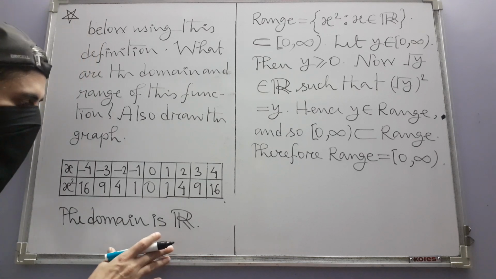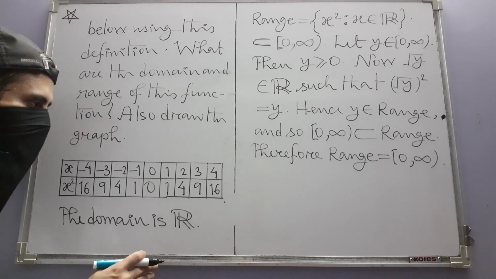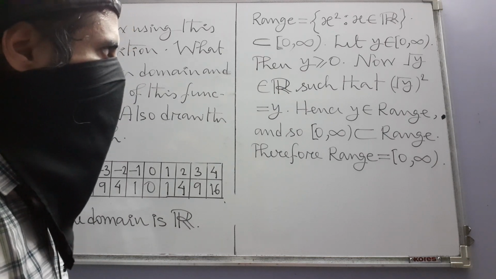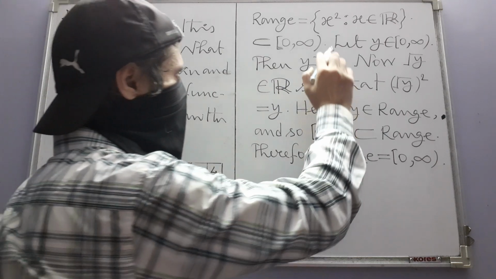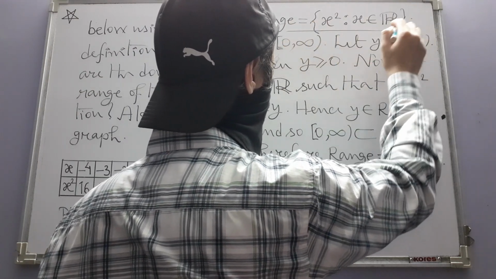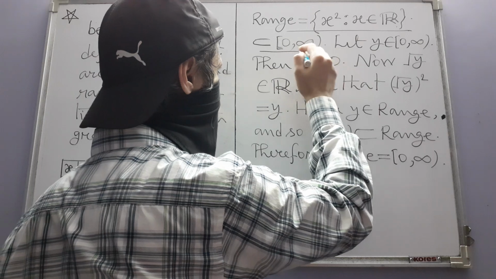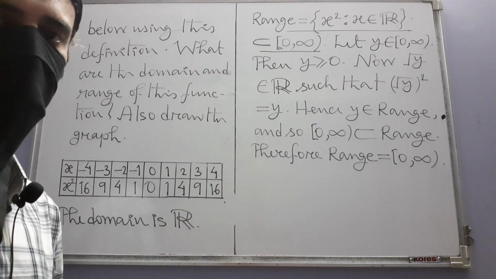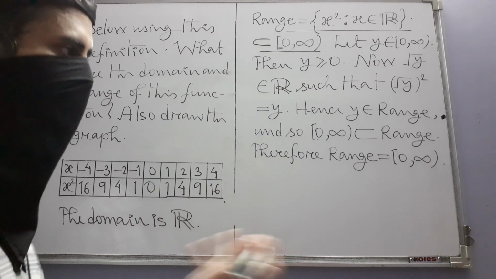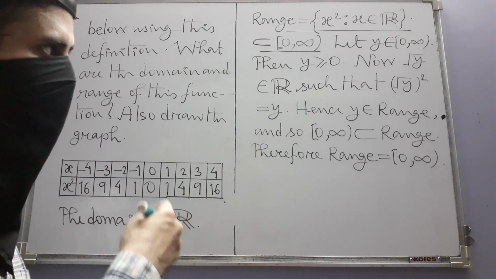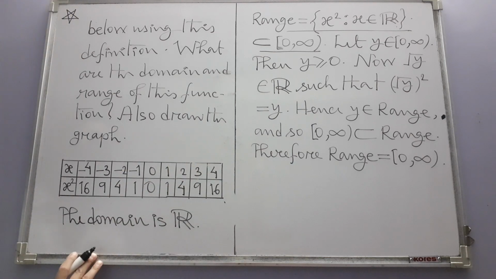You are not always going to get a situation so easy that just by looking at the function you are able to write the range. You may ask, of course, that simply from this look of the range, how was I able to guess that it should be equal to this? Well, there is no clear-cut answer to that. It's just that I have learned it from somewhere. So the more experience you have with these things, the more you will be able to guess. Okay, so this is the range and this is the domain.